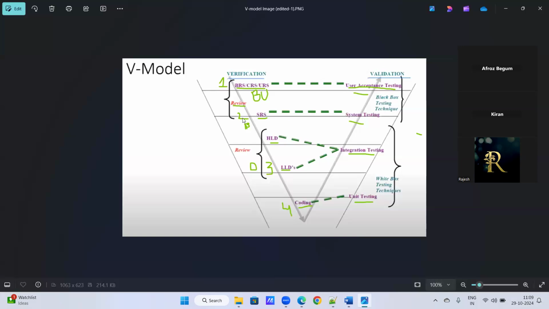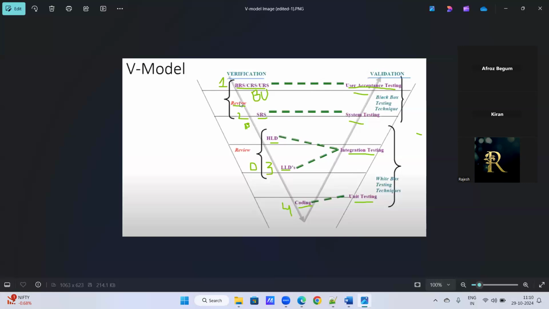Previously it was not there, right? In the waterfall model, we have only one phase of testing. Even in the spiral model, we have one phase of testing in every cycle. But now in the V model, in every phase, we have testing: in the requirement analysis phase, the design phase, coding, and the testing phase. That's the main specialty of the V model. So now one part is verification and another part is validation, right?